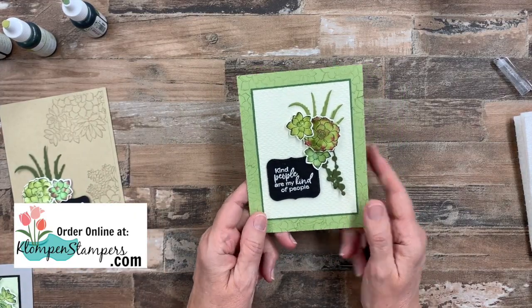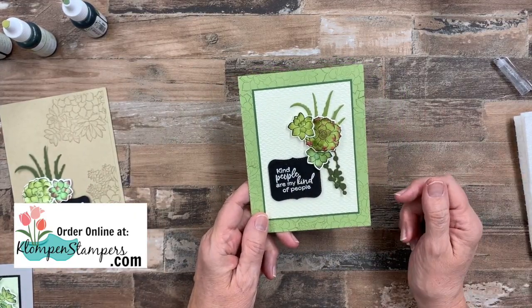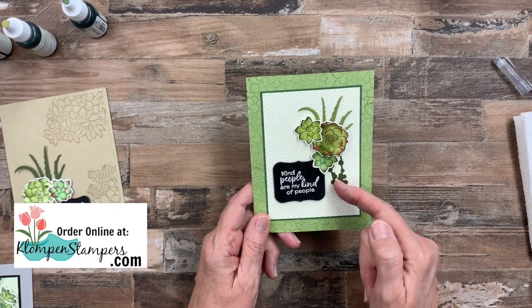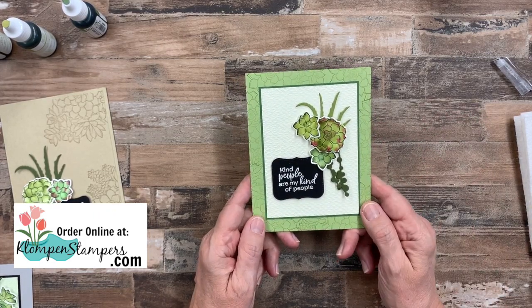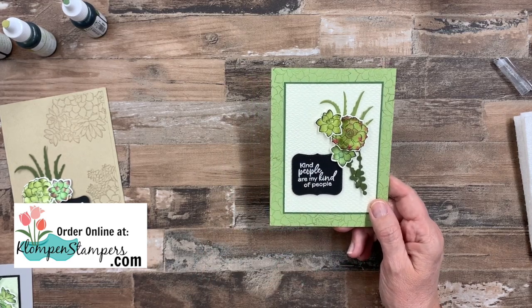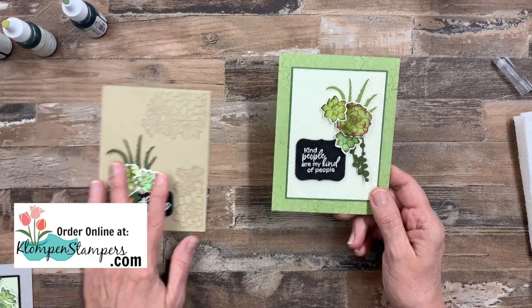Now the second one, again, after I colored all those pieces, I just cut them out. I cut out a bunch of the other little pieces, and I started putting them together. And I love this. Kind people are my kind of people. Great greetings in the stamp set as well.